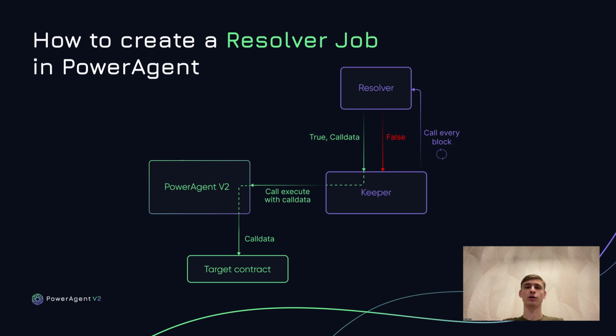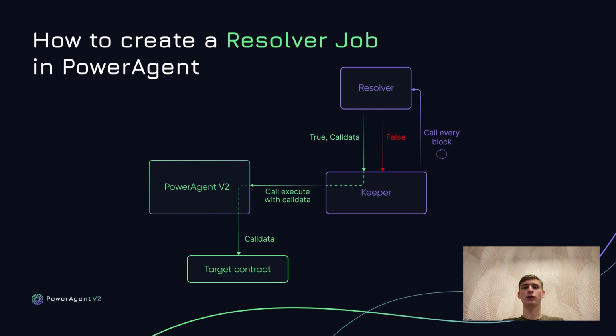to pass during execution. A resolver can fetch any data available on-chain, or even off-chain with an Oracle network, for example. And using it, you can create arbitrary execution scenarios, which can be defined as a function that returns a true or false flag, and the call data for the target contract.